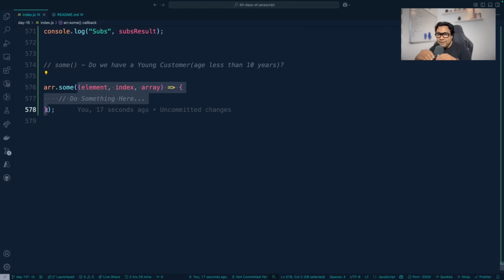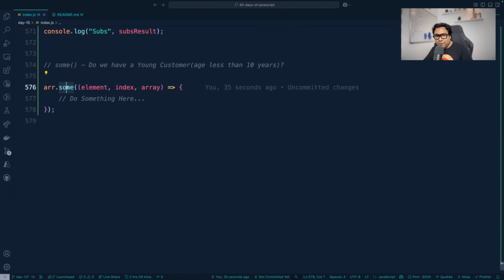But if there is a case that it is applied on each of the elements and for none of the elements it results in true, then in that case alone the sum function is going to return false. As the name suggests, sum means sum of them. So in this case at least one satisfied means it is going to return true.